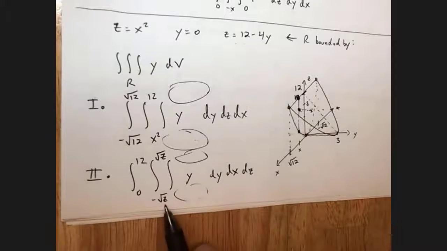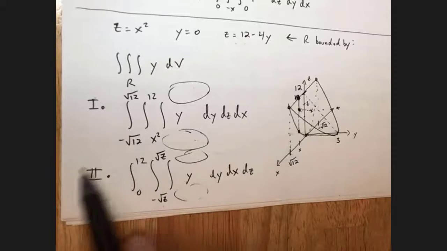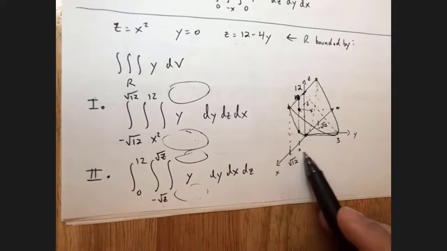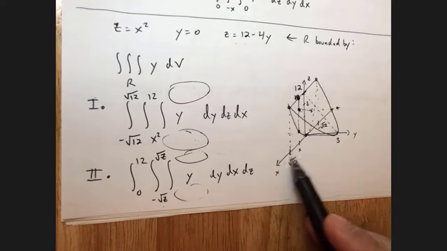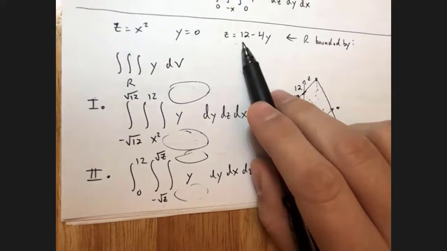I just didn't like this because I don't like having roots to have to integrate. I just feel like that's yucky, right? So when I saw these roots appear, I said, well, stop doing it this way. I'm going to try to do it without square roots. And I'd rather be integrating squares than square roots. So after doing approach 2 first, I said, oh, maybe approach 1 would be better. But there's actually other ways to set this up. In fact, somebody in the forums posted an alternative way to do it, where they actually found x and y. I think they did x and y, and then the z was the last thing they did, which makes sense too, because you've already got this solved for z.